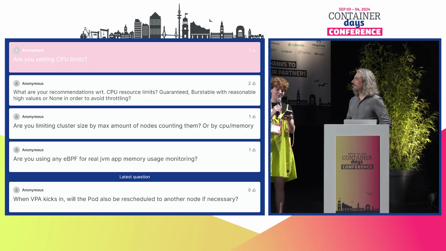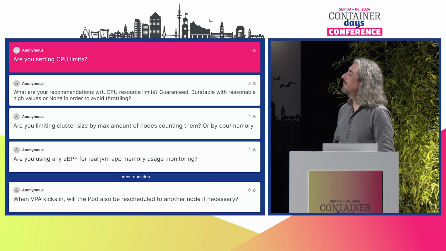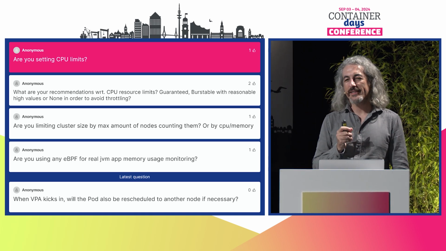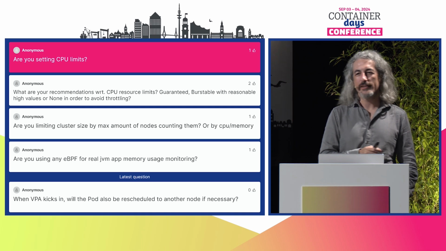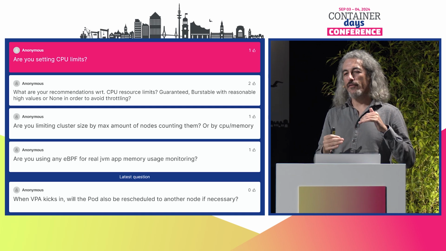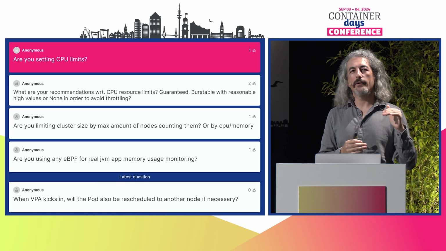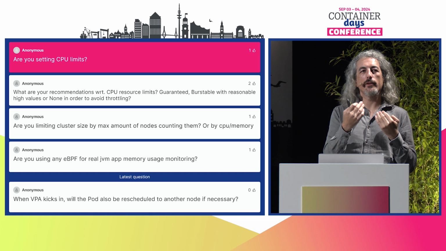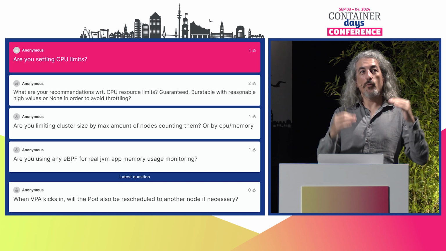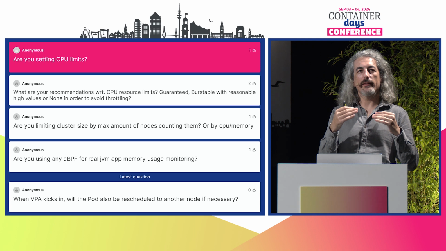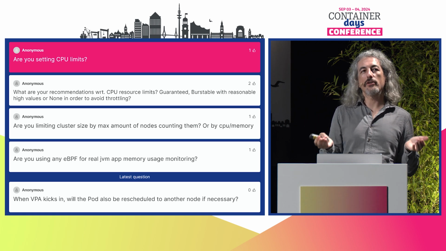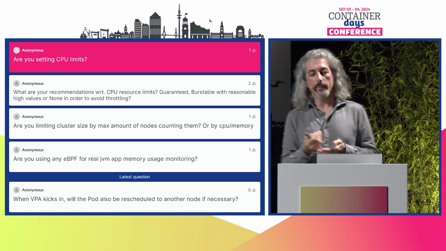There's been more than one question about, are you setting CPU limits? Oh, that's a great question, because we are setting CPU limits, but I think we shouldn't be, and we are having this debate. For production workloads, it's better to not use CPU limits in a lot of cases, because the request is a weight. Removing the limits only allows the pods to use CPU that is available and unused. So for production, yes, you should probably remove the limits.